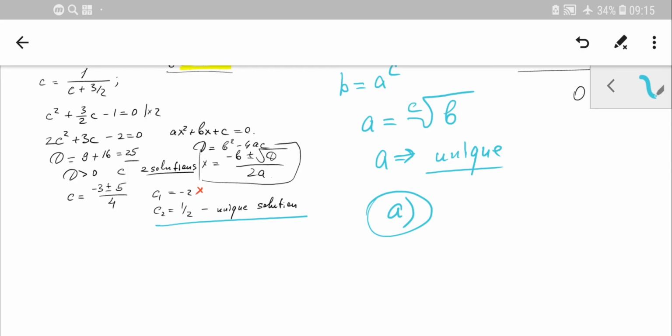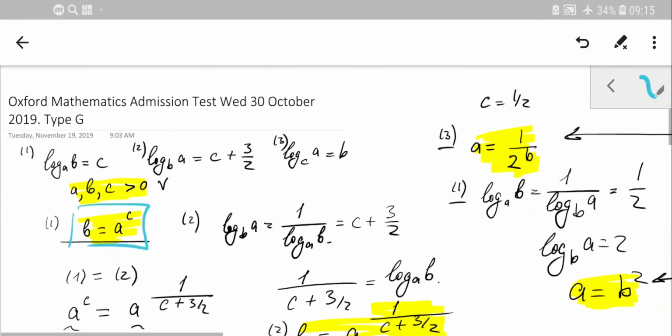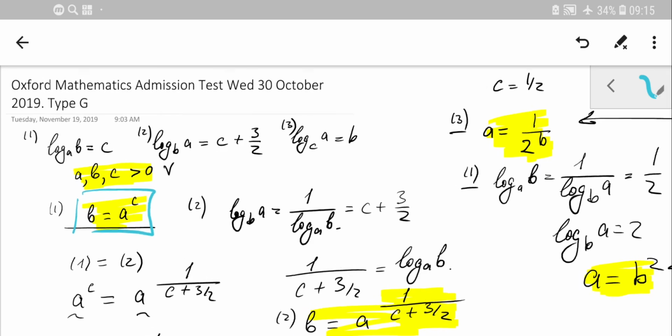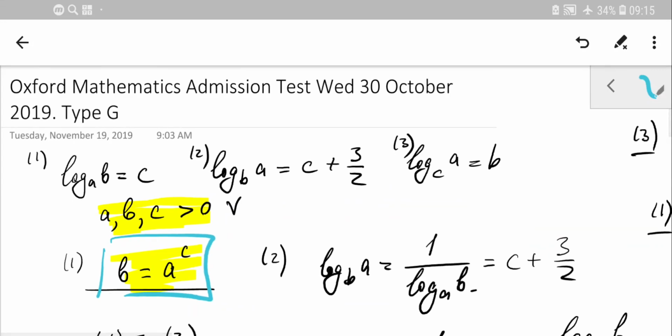So hopefully it was pretty clear, not so hard, just about simultaneous equations. Sometimes, and this is most often the case in Oxford tests, you just need to figure things out analytically, sometimes without giving a precise solution, or just draw the graph and see how many solutions there might be. This is the typical way you need to approach an Oxford mathematics admission test.